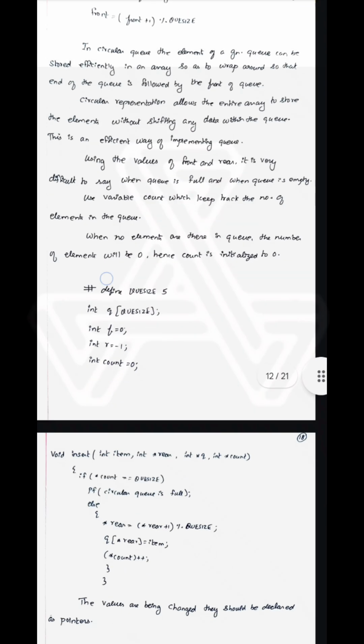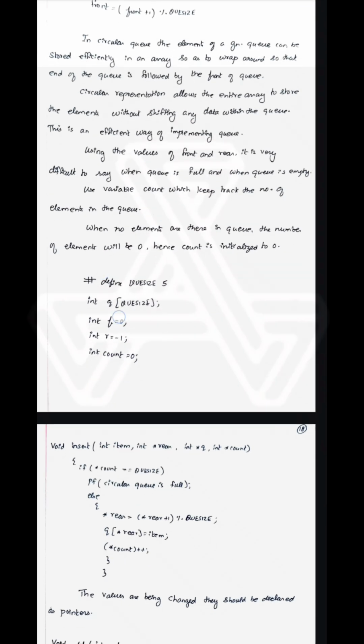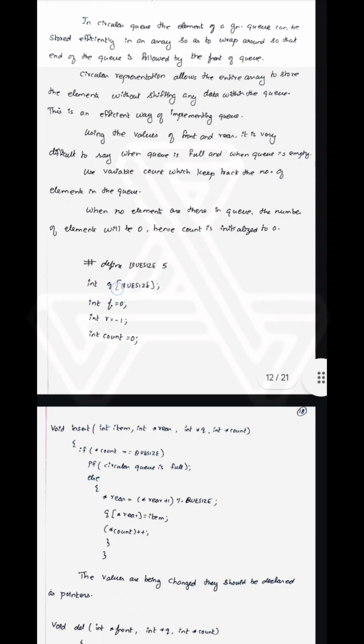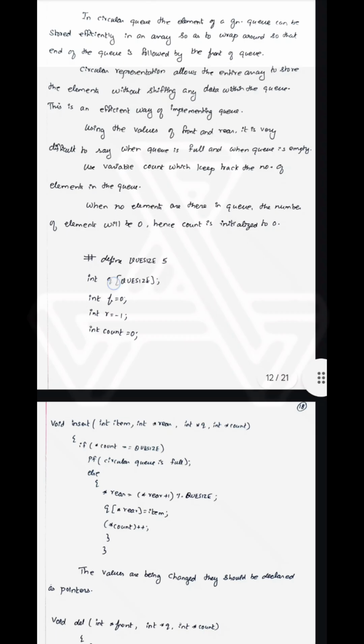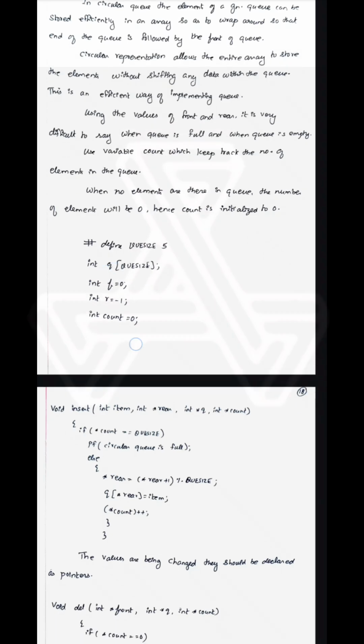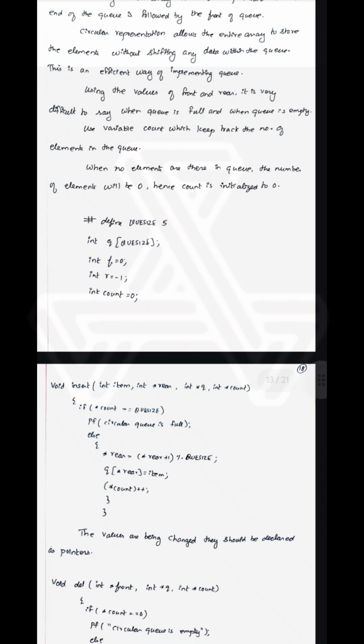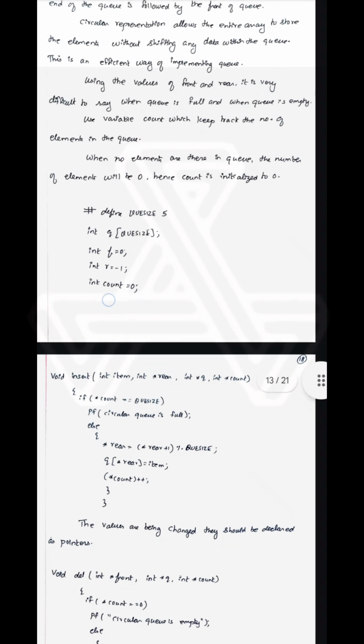In a circular queue, the elements of a given queue can be stored efficiently in an array so as to wrap around, so that the end of the queue is followed by the front of the queue. Circular representation allows the entire array to store elements without shifting any data within the queue.